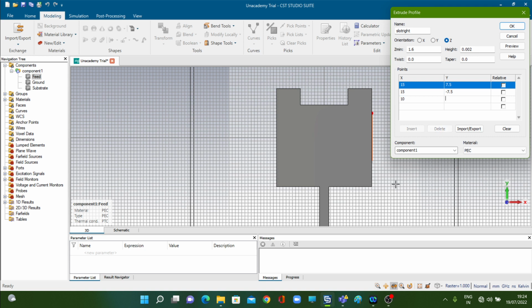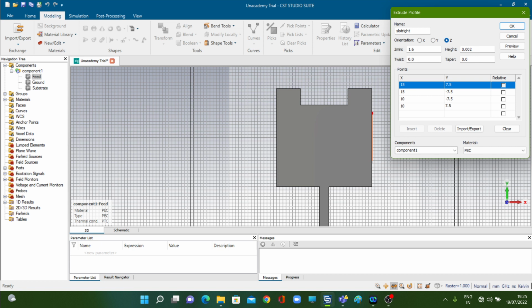And Y maintains its level, minus 7.5. Enter. Now from here we will come up. So X remains the same because we are at the same vertical level. So X remains 10. But Y now comes to the first quadrant. So Y becomes positive. So Y will be positive 7.5.